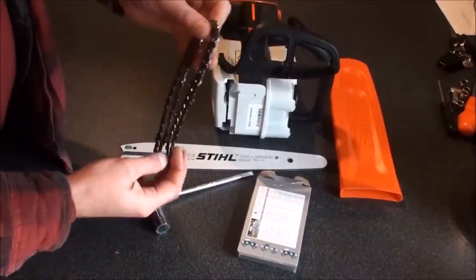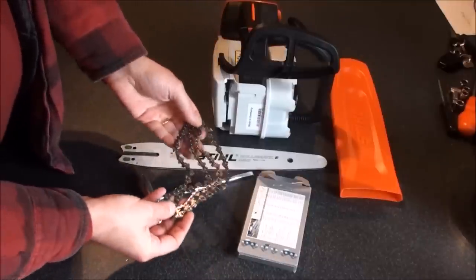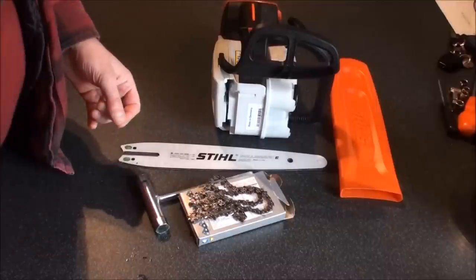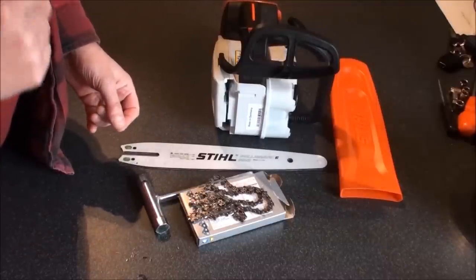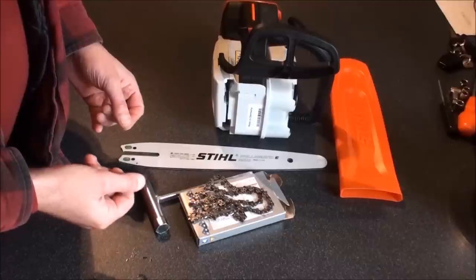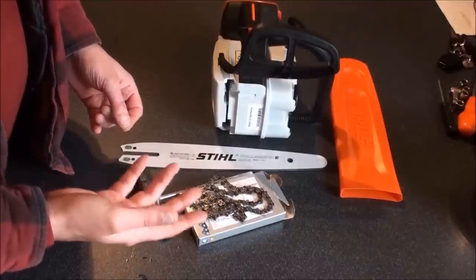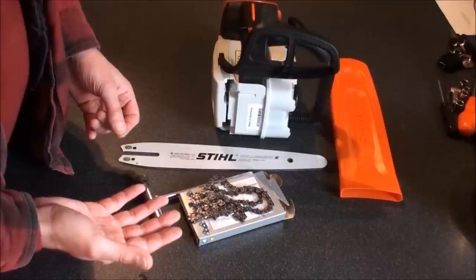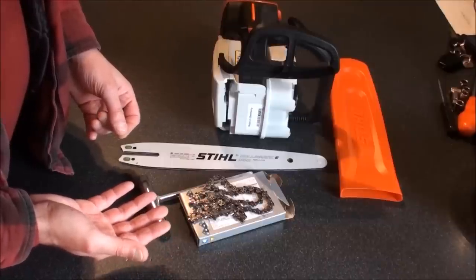One of the problems I was finding with the top handle chainsaw I was using was that it had a 3/8 of an inch pitch chain on it, but it just didn't have enough power to actually push the thing through the wood. Unless the chain was really sharp, you were finding that the chain was biting into the wood rather than cutting, and it was pushing you back a lot. And when you're hanging from a harness, it's not a very good feeling. You don't feel very safe.